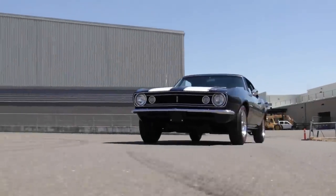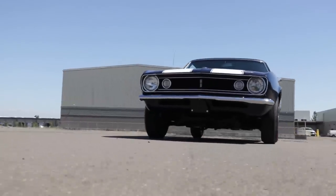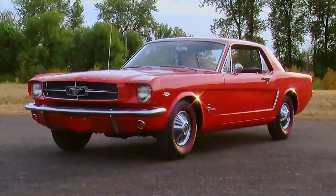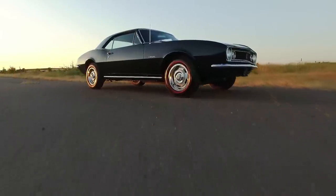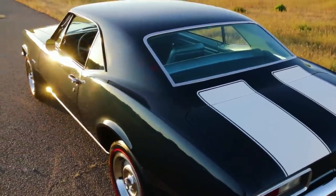The Camaro hit the streets fully armed to go after the wildly successful Ford Mustang, and that was not by coincidence. The Mustang was mopping up youth market sales like crazy and had a three-year head start on any comparable GM product, so Chevrolet had to bring all they could to the fight — and that they did, with the introduction of the 1967 Camaro Z28 and Camaro SS models.